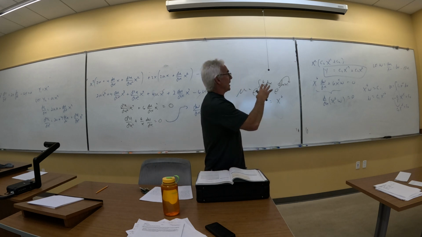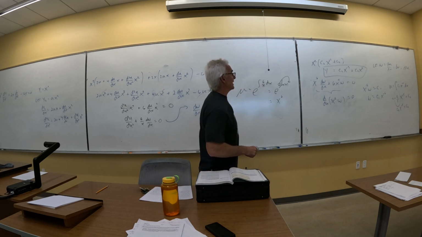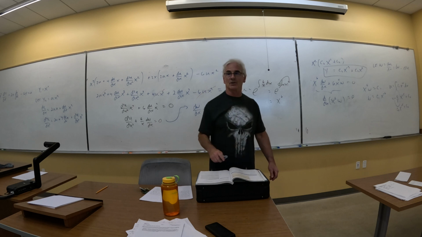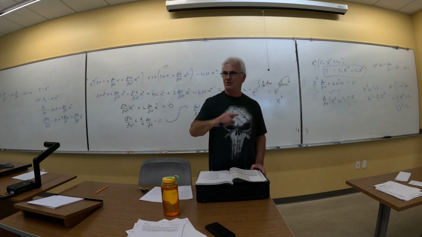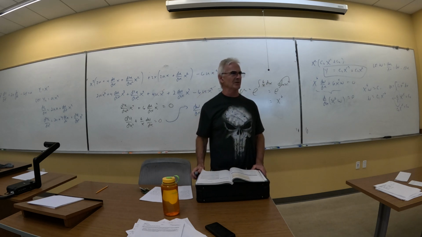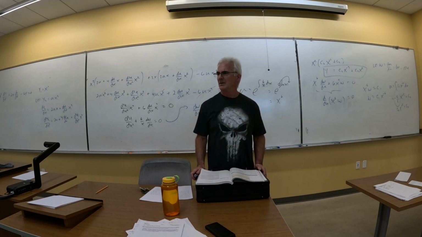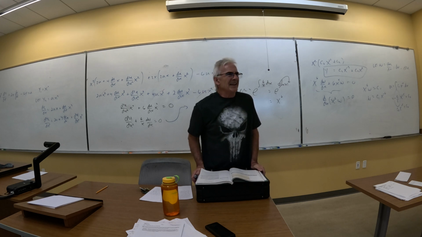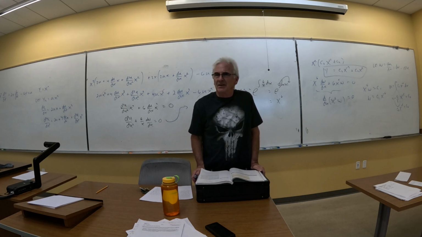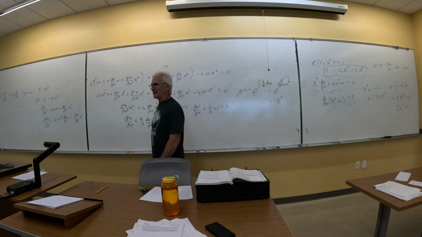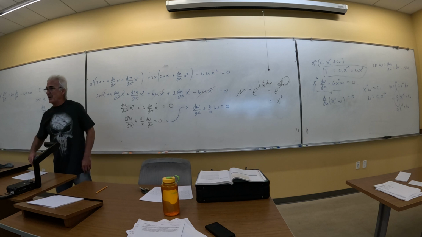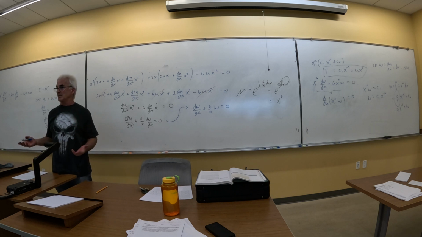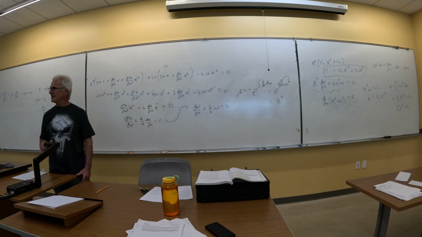Now, yes, you should write it as c3 over x to the third as your final answer. But when you're checking it, you probably want to check it in that form, don't you? Easier to take derivatives of. Should you always reduce things like that? Well, is it life and death? Is it going to change things if I don't? No. And to be quite honest, I really don't care if you left it as x to the negative third. There are times when you do need to simplify, but it's probably not that.